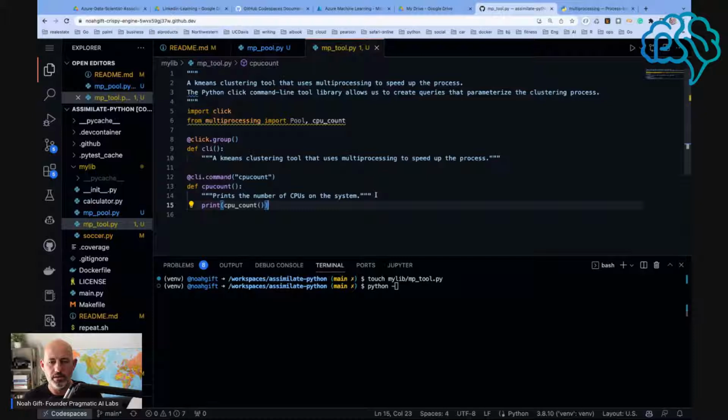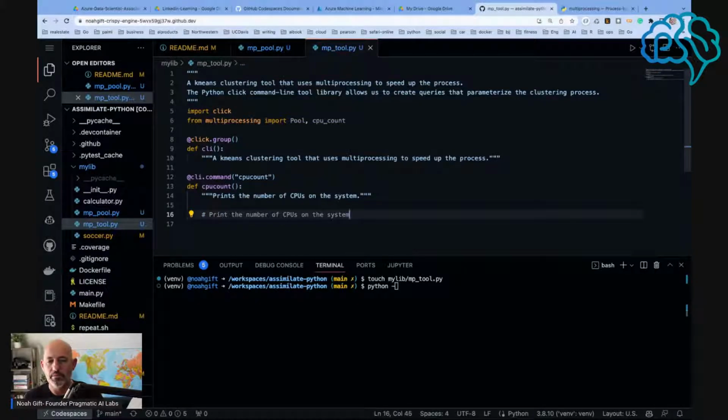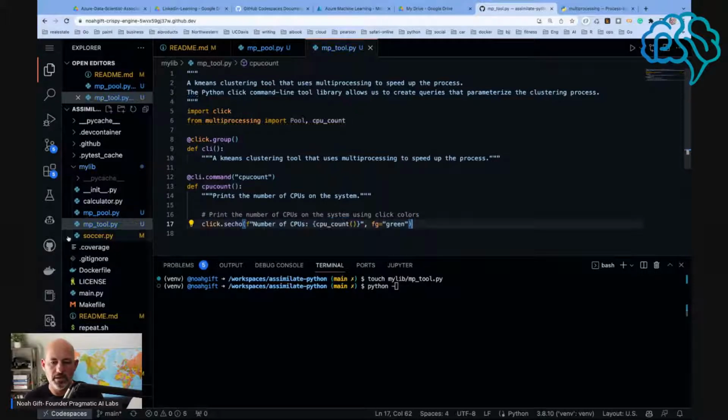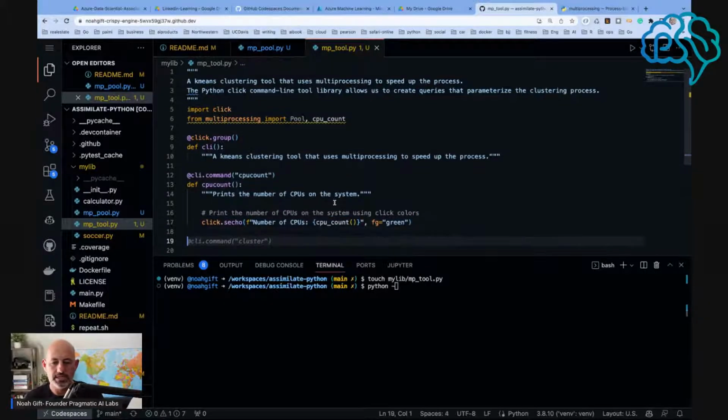And we can print the CPUs on the system, but let's color this. We can just print it using click colors. There we go, CPU count. And then let's invoke this thing. We can come back to that one.